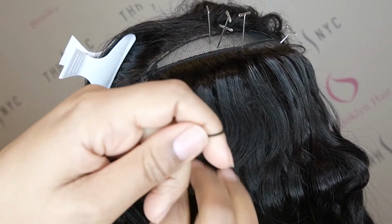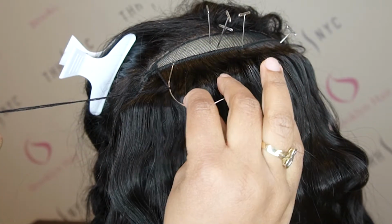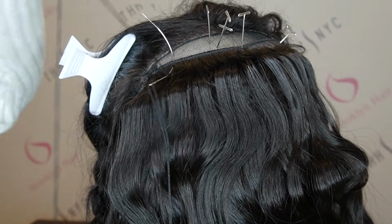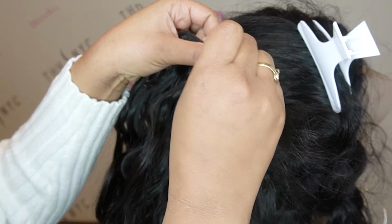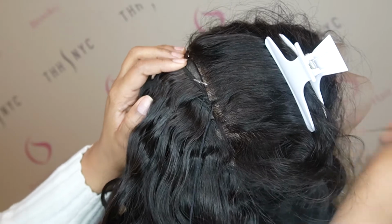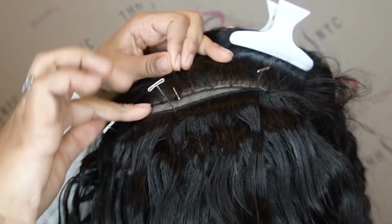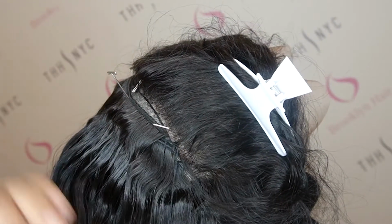So I place the thread underneath. I place the thread like this, and I made sure I use the needle to go under it like this. So the needle is like this, and I push it through the weft, through the cap, and bring the thread from under it around. And I'll place it an inch apart again, or a little closer if you wish. And then I'll bring it straight across to the other side and stick one in the middle. So you see I only have just about one more after this one, and then I'll be finished with this. So let me go ahead and start.